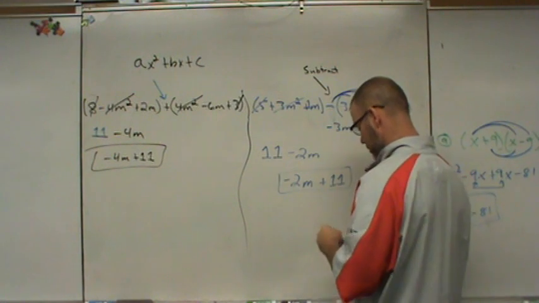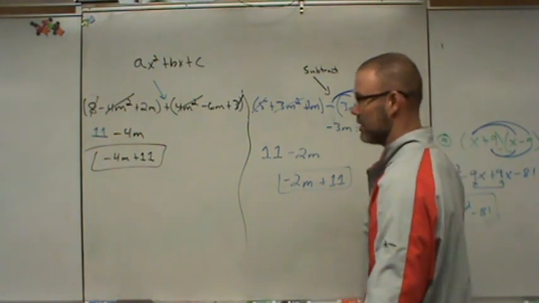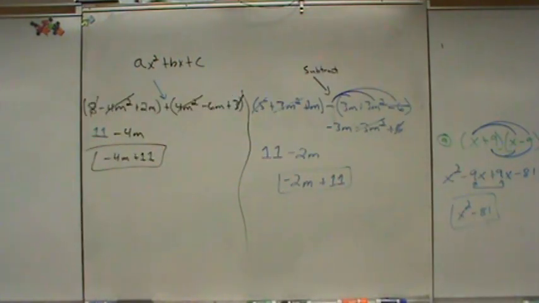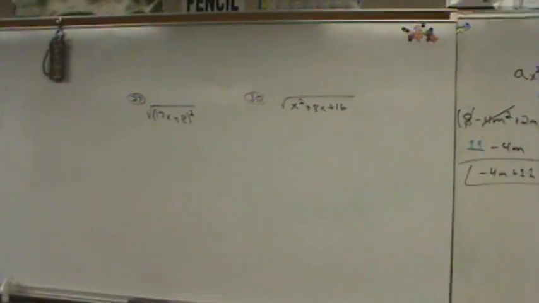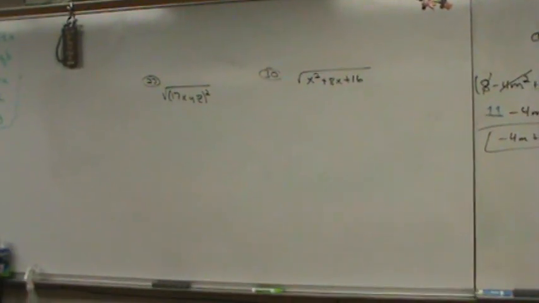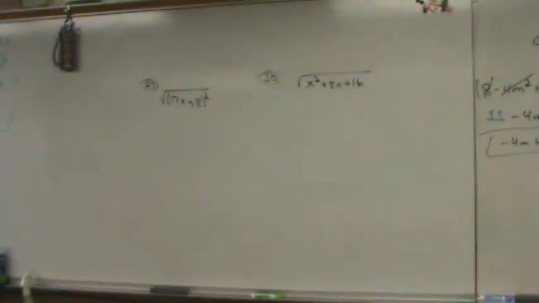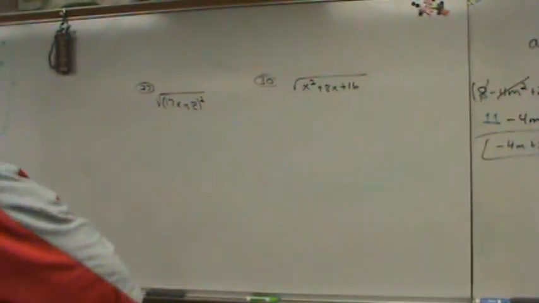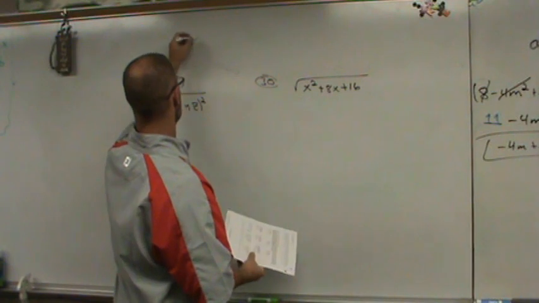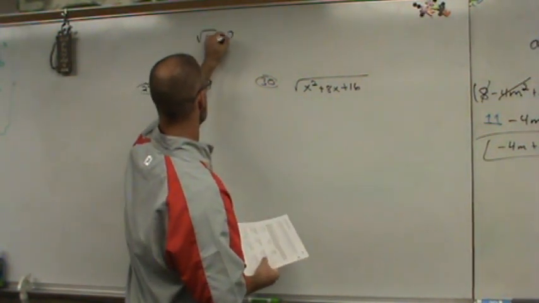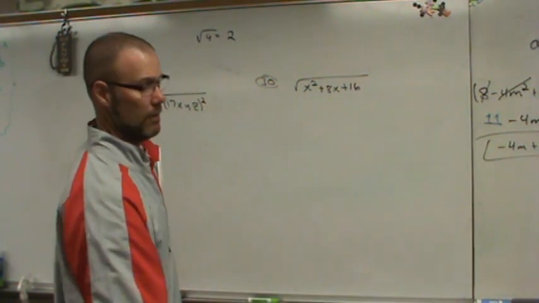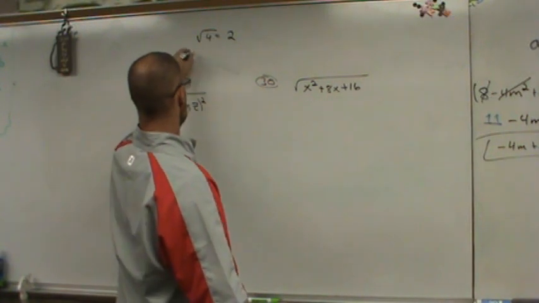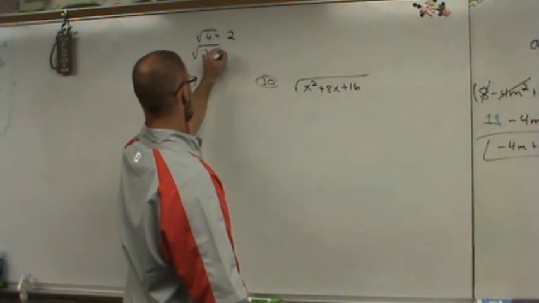There's my answer. And then the last thing I'm going to talk about is exponents or radicals. I'm going to talk about question 27 and question, what is it? It's question 30. Okay? So these two right here. What does it mean to have a radical? We have to learn how to deal with radicals. Everybody knows what the square root of 4 is. The square root of 4 is 2. But why? That is because 2 times 2 is equal to 4.